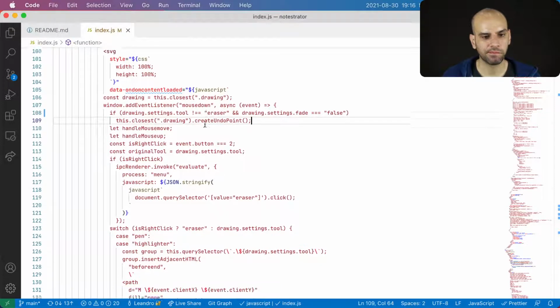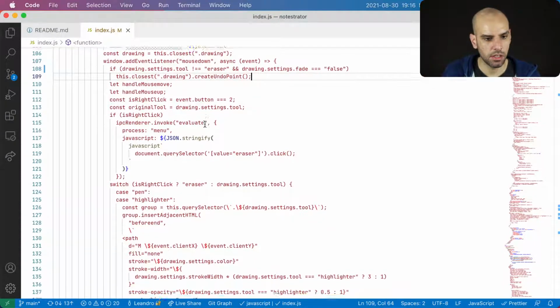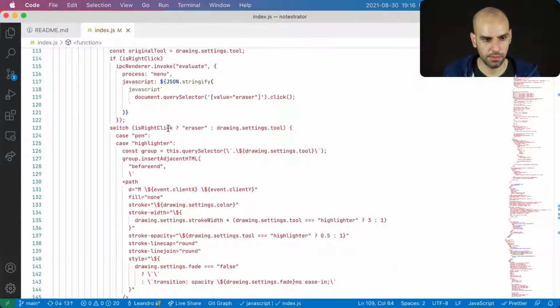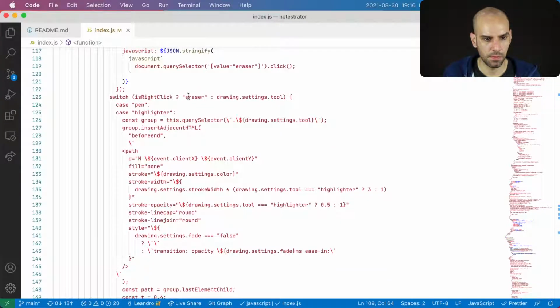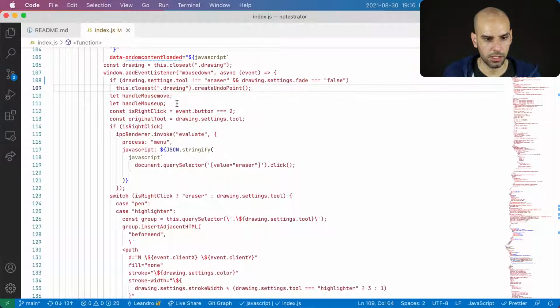Okay. But now we need to handle the creation of this undo point right as I am about to erase the first line. So I'll have to check. And it's not even that easy, because I have a hack here.